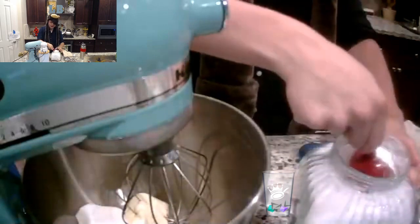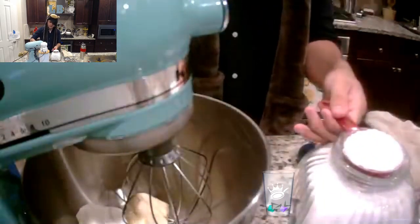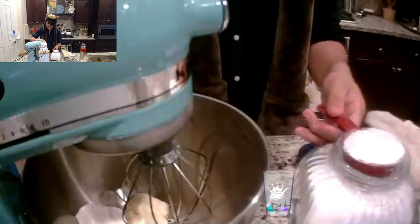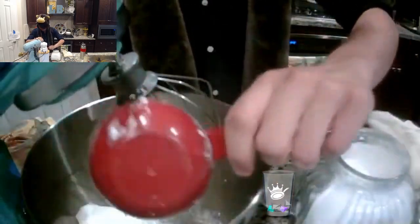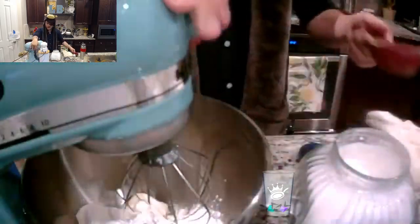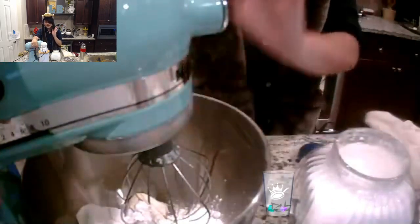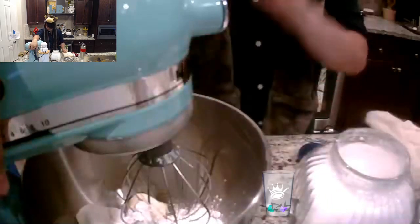But to this, I got my one stick of the butter, 4 ounces, half a cup, 8 tablespoons, and the same amount, 4 ounces of shortening, just plain old vegetable shortening. It's also going to be making this really pale and beautiful. That's going to be a beautiful stark contrast to the rainbow on the inside.